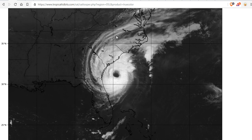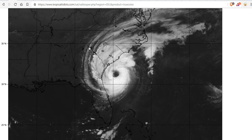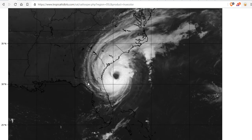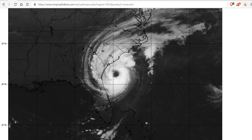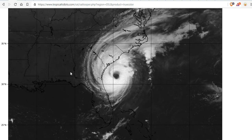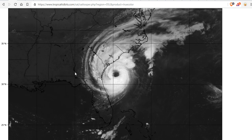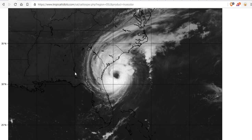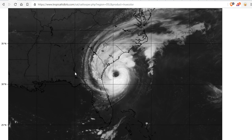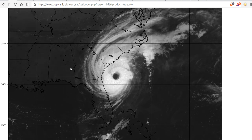You can see the bands have moved all the way in past almost the entire state. The furthest portions of South Carolina are seeing these bands. Central Georgia is seeing some of the initial bands from Dorian, and those bands are actually going to make it to Alabama, in my opinion. Almost a tippy touch there. Some of the effects of the storm are already hitting Alabama, as the president suggested. So he's not a liar, although the map he showed the other day was a little dated. But there are some effects of Dorian touching Alabama, maybe a little precipitation getting there.